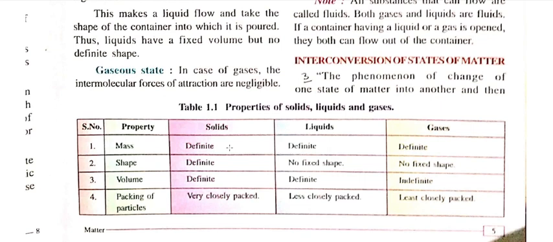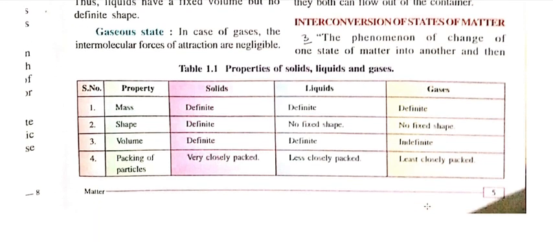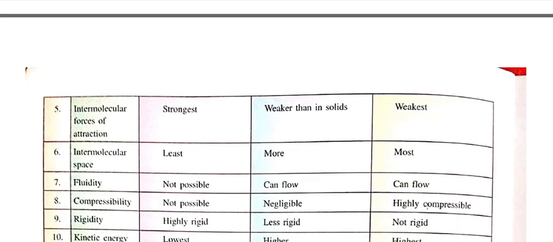Table 1.1, which is on page number 5, differentiates the properties of solid, liquid and gas in terms of mass, shape, volume, packing of particles. We have seen these points in class 5, class 6 and in class 7 also. Let us check these properties. Mass of solid, liquid, gas is fixed, it means definite, but shape of solid is definite, gas has no fixed shape. Volume is definite in case of solid and liquid, gaseous volume is not definite. Solids are very hard packed, gas are very loosely packed. Differences number 5 and 6 are similar.